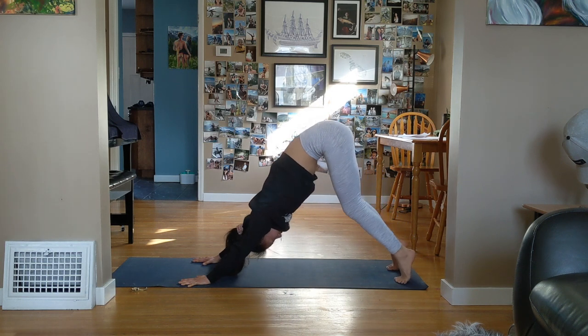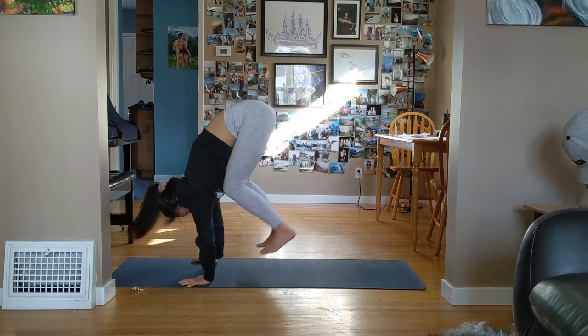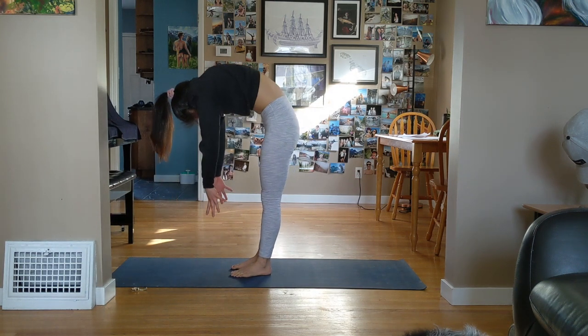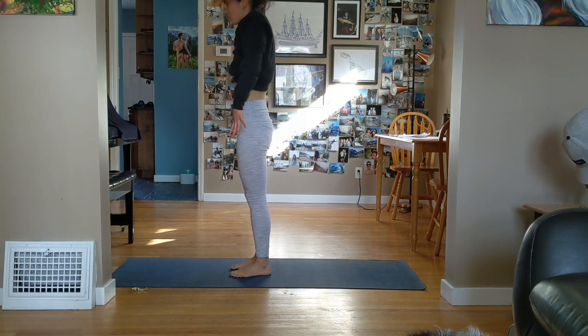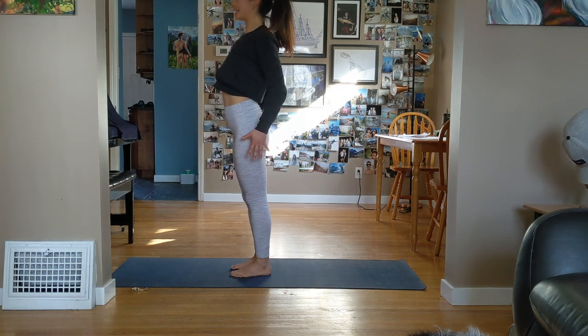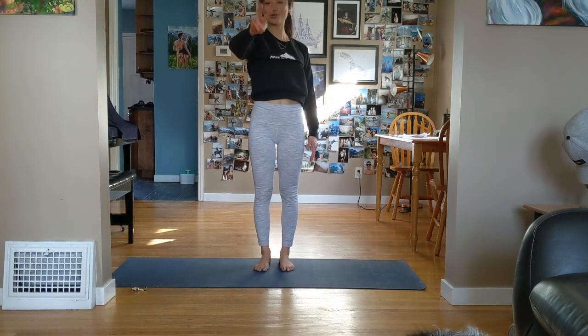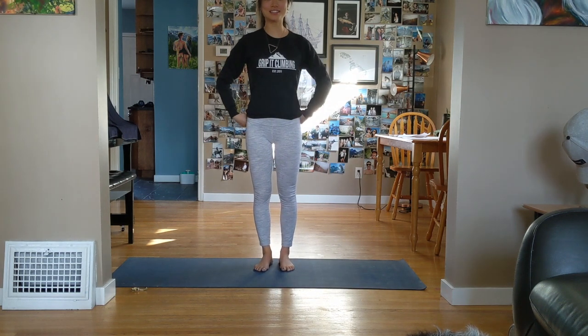Inhale, lift your heels, hop or step your feet towards the front of the mat. We roll up into mountain pose. Take your shoulders up by your ears and set them down. Balancing series, side two. Okay, let's do this.